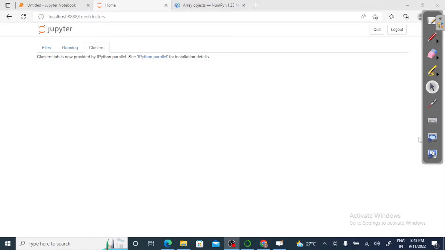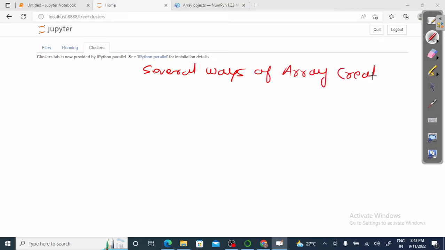So friends, in the last example, we saw creating an array by using the arange function. But there are several ways of array creation, and this can be done by using the different functions available in NumPy.